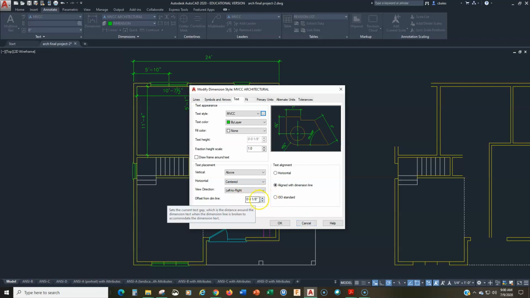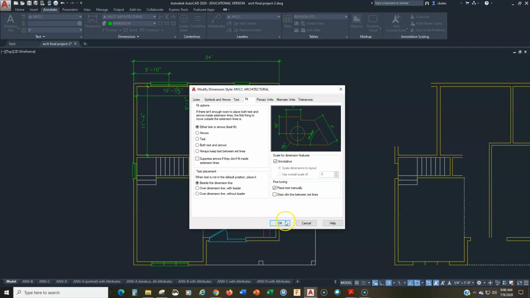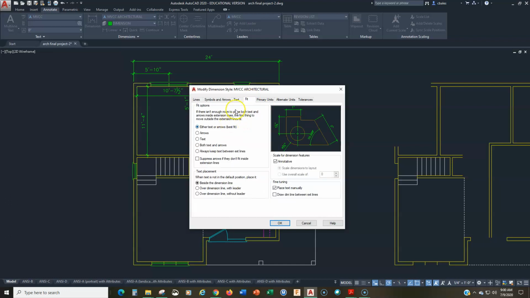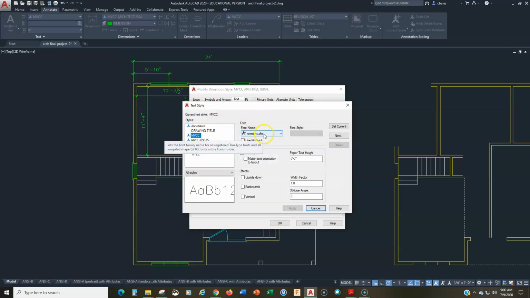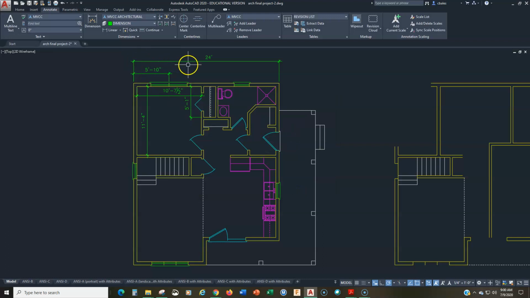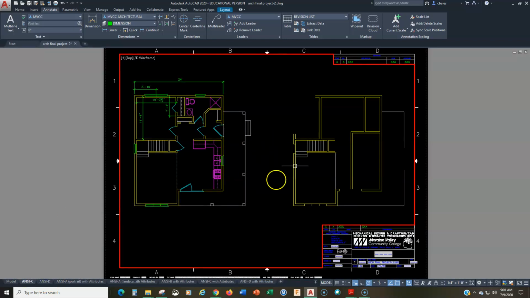We can take this down a bit. So, you know, I don't know whether that's really going to help make that smaller. Yeah, so I don't think we're going to be able to manipulate the text size, because this is set right here, and it's a paper space text height because it's annotative. All right, so there's no change that we can do for that. Okay, so I think that just tells me that we're going to have to deal with that the way it is. And if you want to get it to a C-size sheet, then you're going to have to be very judicious in how we get the dimensions on this side.